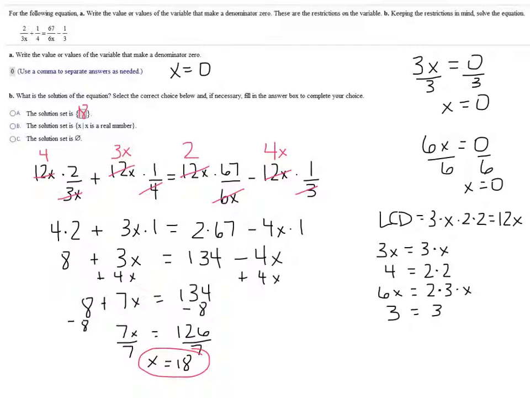Now the other options that we have for that are that the solution set is x such that x is a real number, or that the solution set is, and this symbol is for the empty set. That means there's not an answer. There's no solution if you pick that one. Since our answer didn't turn out to be 0 when we got to the bottom, this is not the answer. Since we came up with just one answer, it can't be any real number. We found it only works if it's 18 for x. So that's why we picked this one.